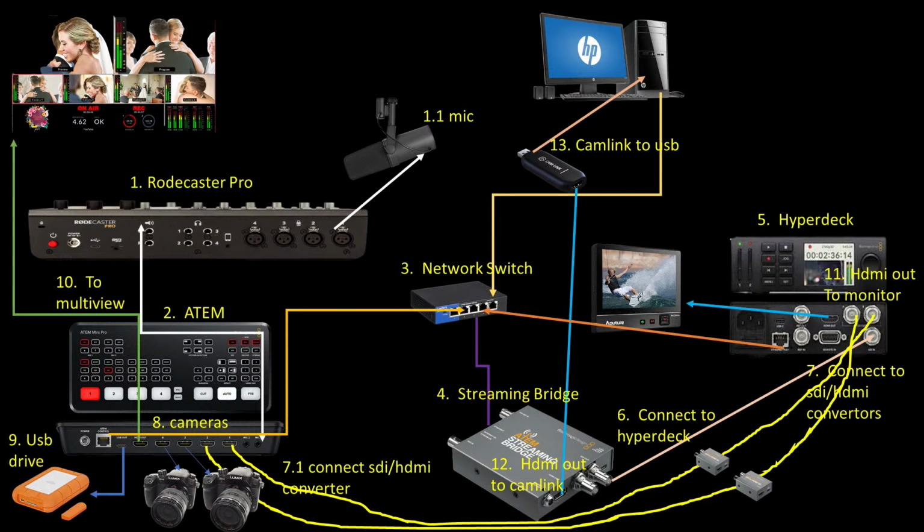That's number 10. Number 11, we're over to the right side of the screen at the HyperDeck. Right on the HyperDeck, it says number 11, HDMI out to the monitor. And what I'm doing there is taking the HDMI out on the HyperDeck to a small Aperture fine HDMI monitor, so that I can have a bigger view of what's coming off of the HyperDeck. That is the only reason why that bigger monitor is there, to be able to have a bigger view of the HyperDeck screen. Okay, so that's number 11.